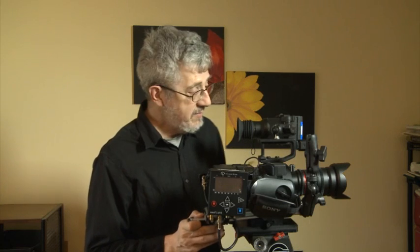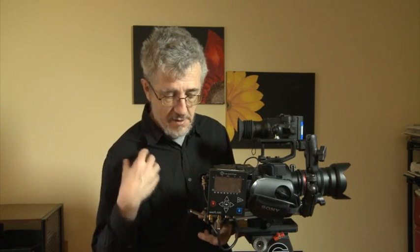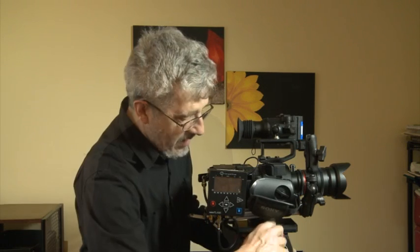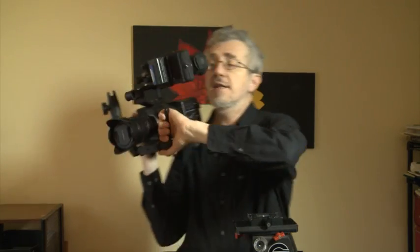If I had the DP4 with an FS700, I would put the multi-plate with the extension arm — which is meant to rest on or against your shoulder — fully retracted into the plate. When you want to go handheld, all you would have to do is take the camera and rest it on your shoulder like this. Your viewfinder is in a good position for viewing, and you can even lift up if you don't need the shade. You have a nice balanced camera.